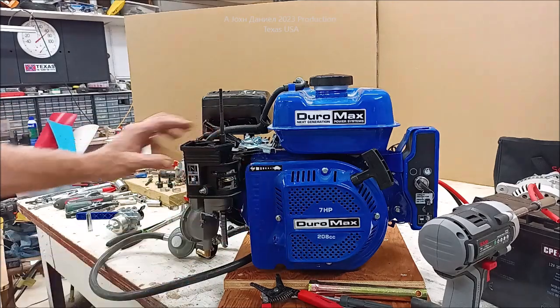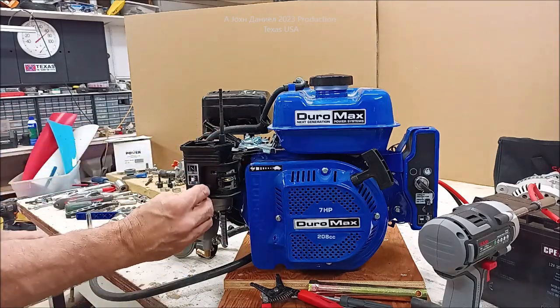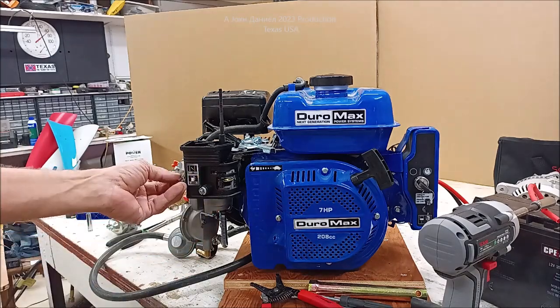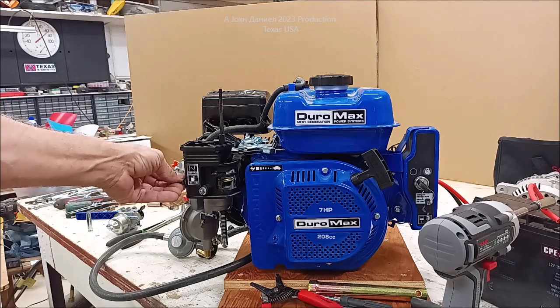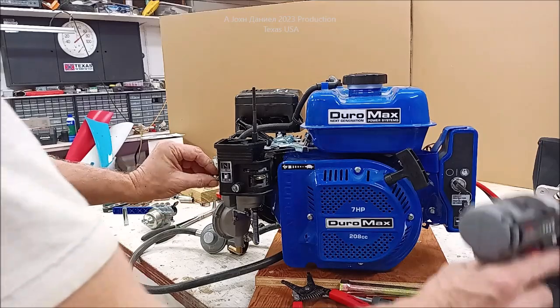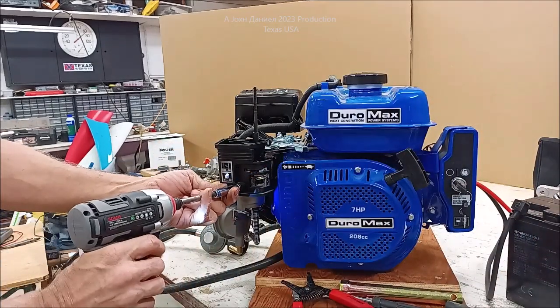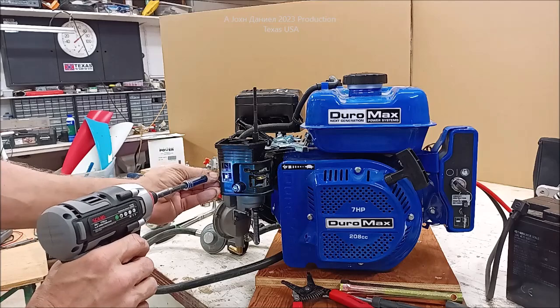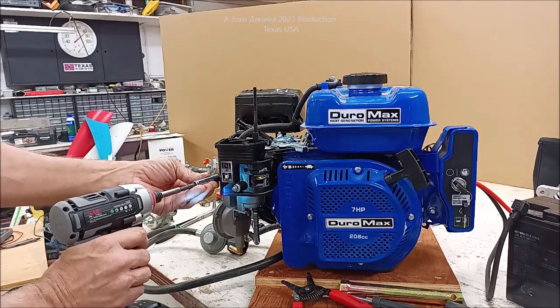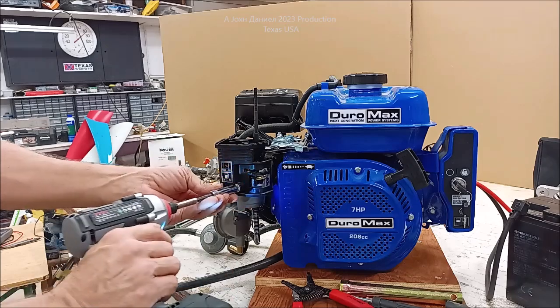It's installed, and we're just going to put the nuts back on. It's not very complicated. Hope y'all can see this really good. I'll turn it just a hair and get the nuts back on it. And be prepared to fire this thing up on propane.